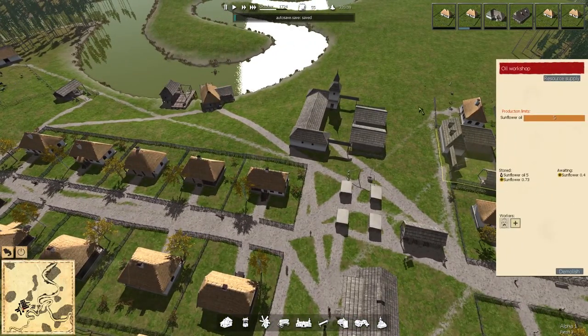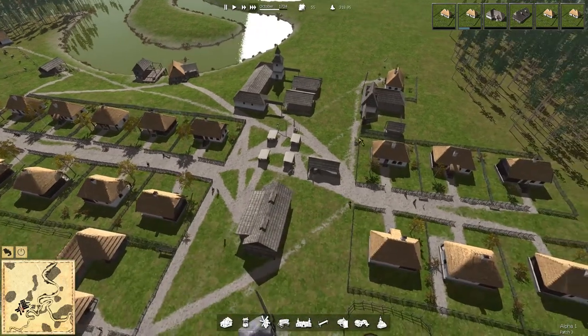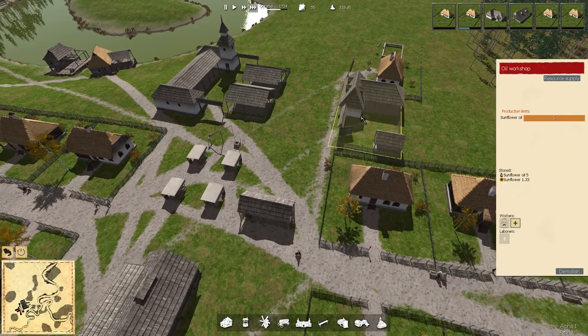He's making sunflower oil. We've got 5 stored. Ah, resource supply. So we need to take it away. Labourer by cart. We need someone to take away that sunflower oil because he can't store any more. He's got 5 created and 5 stored. Okay. So is someone going to come and take that sunflower oil away? Yes, there, you. You've taken it away. Oh no, did you bring some sunflowers in? Oh, I thought you took it away.